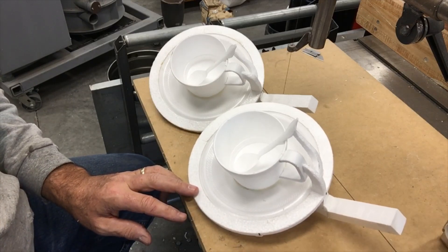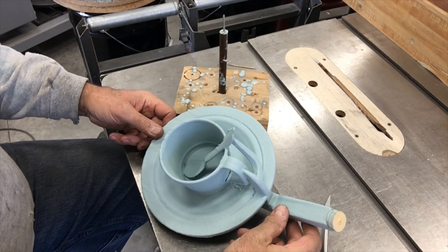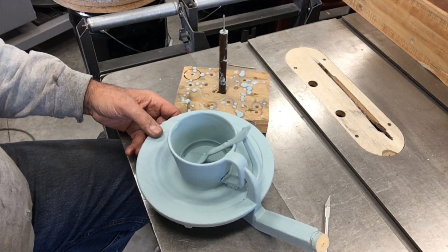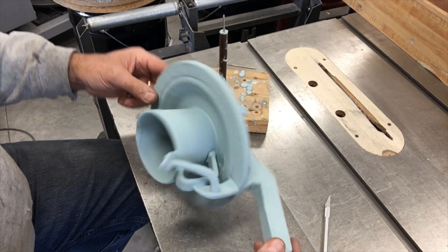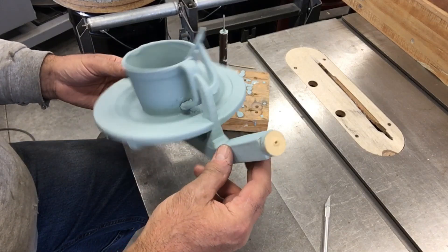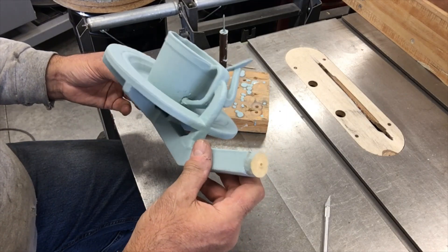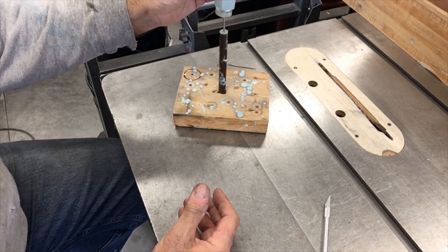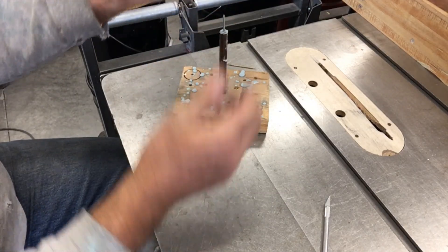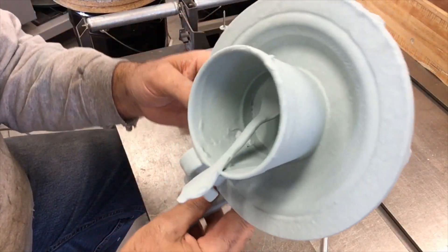I had a slight mishap. After I dipped and was drying the plates — when you dip these things and they get the slurry on them they get quite a bit heavier — one of the problems with lost foam is you actually have to make the sprue a lot bigger than you really want to, because that's what you hang the part on to let it drip dry. I had it hanging on this spike and the medium density fiberboard button it was sitting on sheared in half, and it fell right onto another one of these spikes.